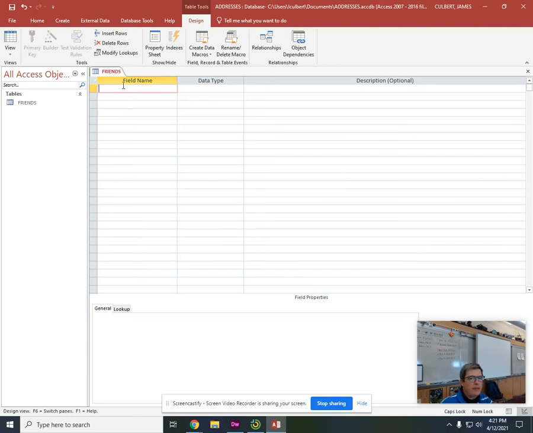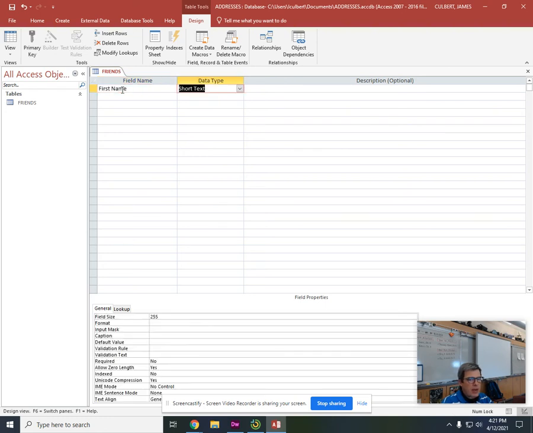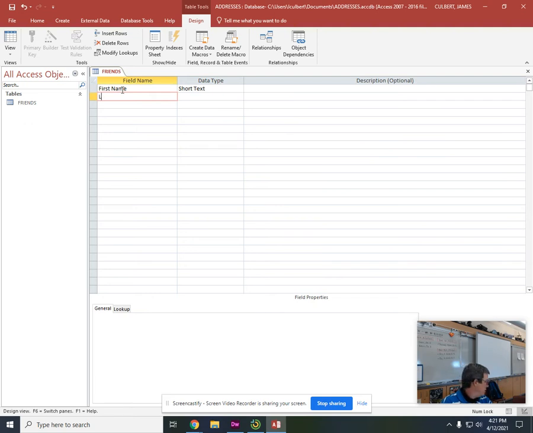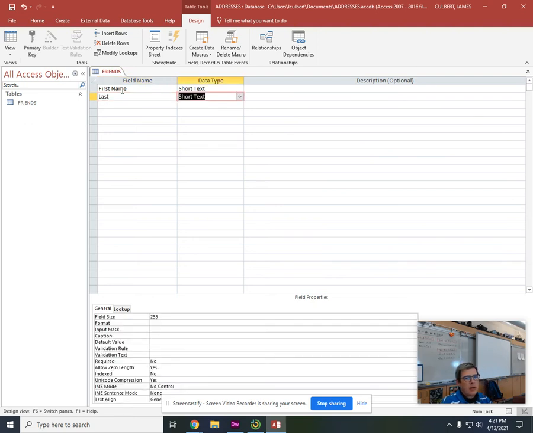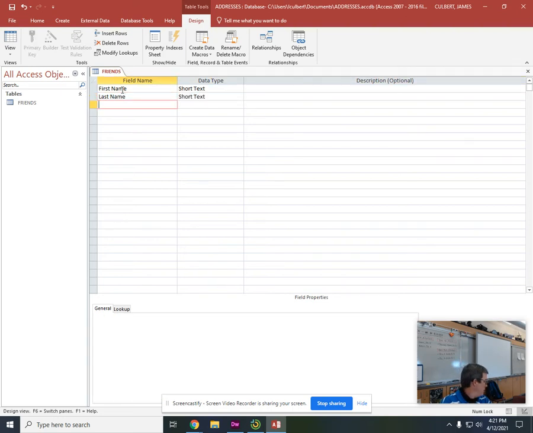So that gets rid of all the fields, and then we can go on to instruction 3 and start defining the field names. The first thing we do is set up First Name, and the data type is going to be Short Text. Last Name. And it looks like all of these are going to be Short Text.